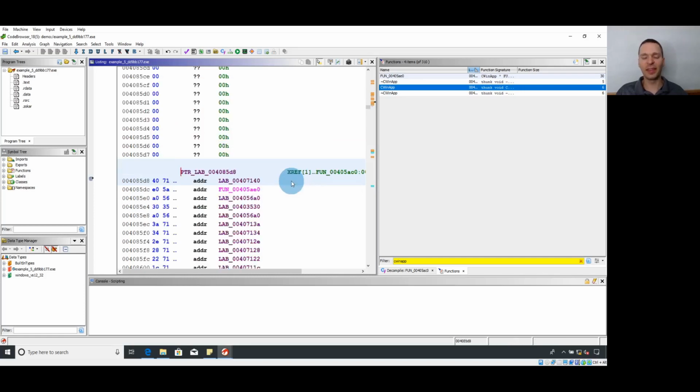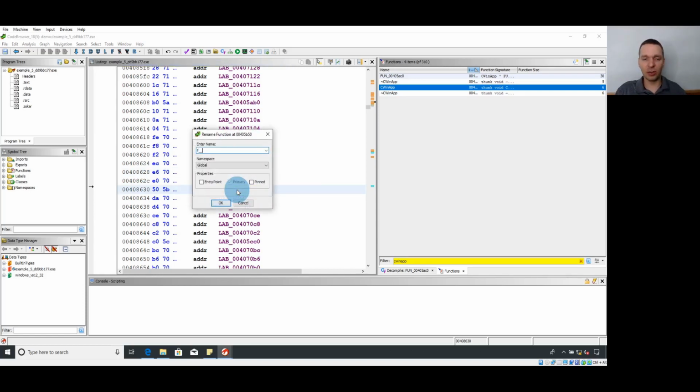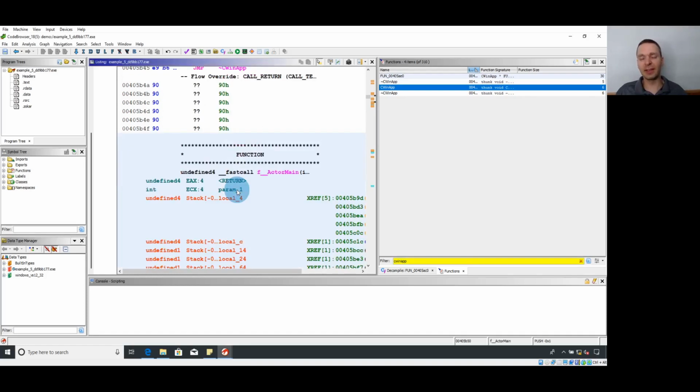I can double click this, and this is what we were talking about in the debugger, the register plus hex 50 or hex 58. I've seen it both ways, so you never know for sure which one it is. If I press G to go, I'm going to go to this address, 408 5 delta 8, plus hex 50. We see hex 50 here is just a label, but hex 58 is a function. That means for this function I can hit L to label it, and I call this actor main. Because the previous one was main, but that wasn't really what the actor wrote, that was just a C++ call to the AFX C++ main function.